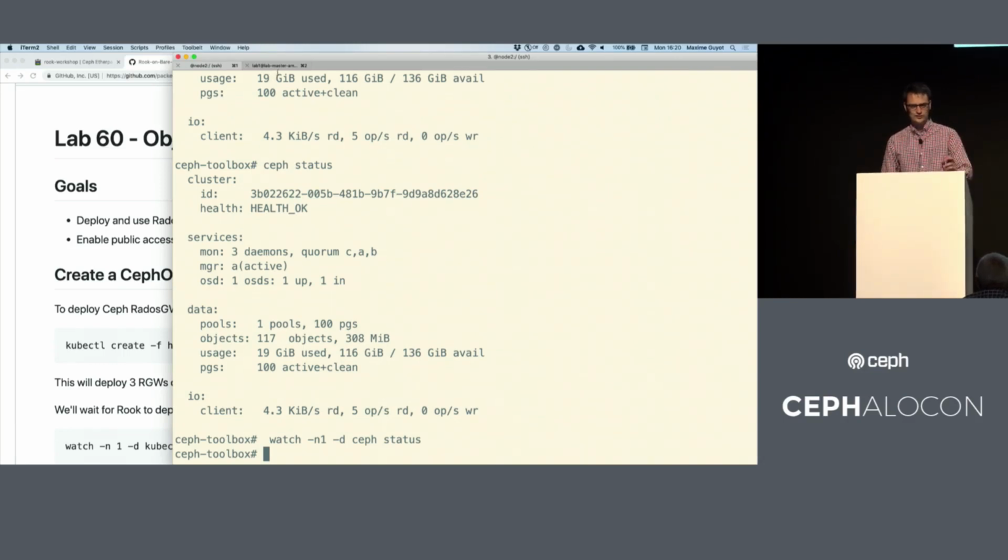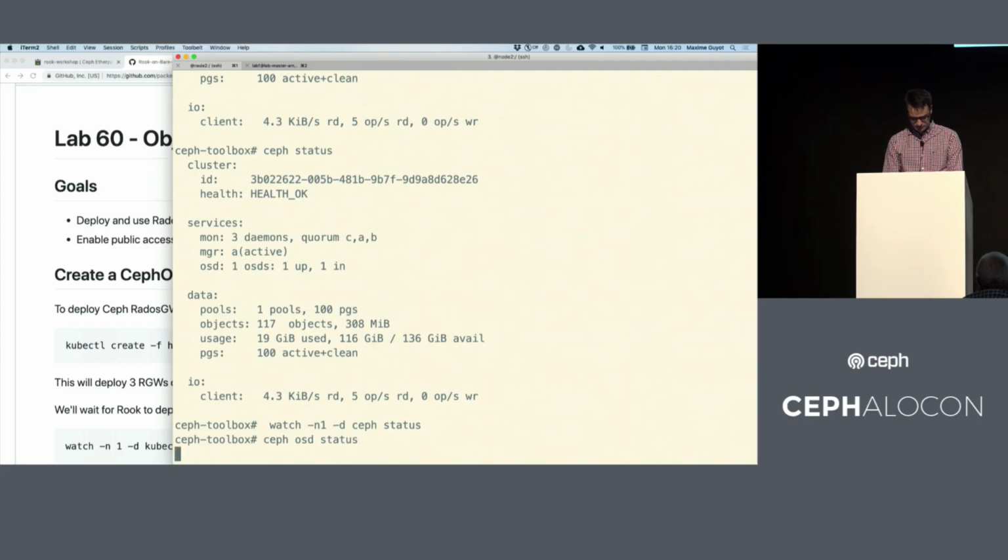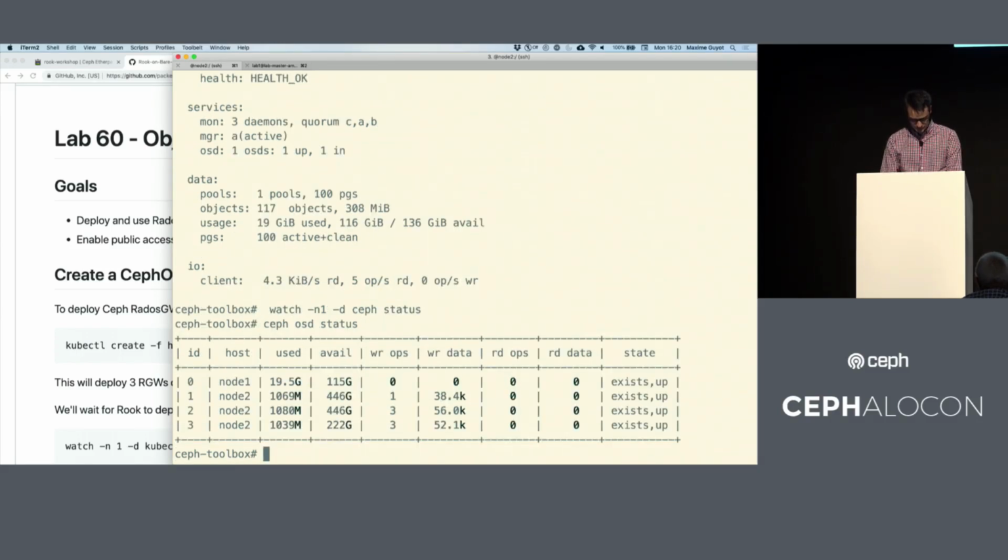So the question for the recording is, how does it work with the different OSDs being of different sizes, right? So let's run ceph osd status in the Ceph toolbox, and we will see indeed that there is OSD 0 that was 100 gigs, 115 gigs, and we have OSD 1 400 gigs, OSD 2 as well 400 gigs, and the third OSD 200 gigs. So the first one is on node 1, the last 3 are on node 2, right?